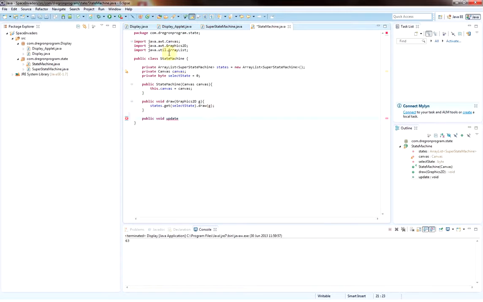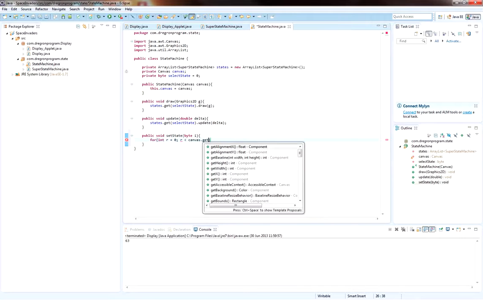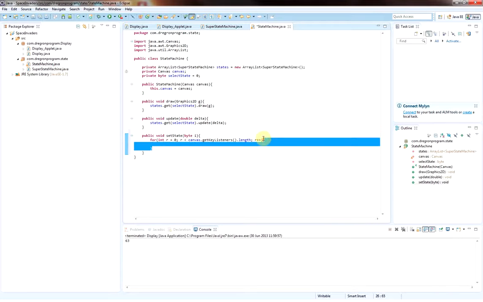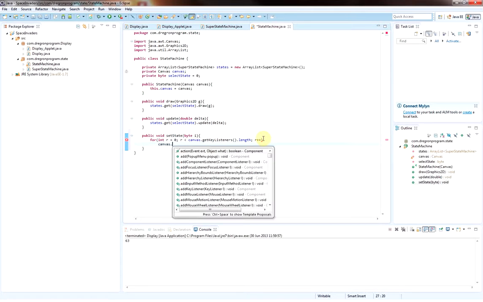So these are going to be called in our display, and depending on the current selected state, that will be the one that will be drawn. So this is going to be the key listener setup. It will remove the current key listeners, then add the new one on the current state.